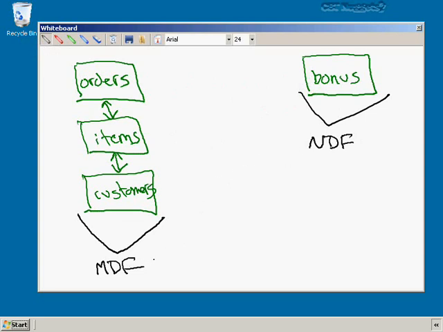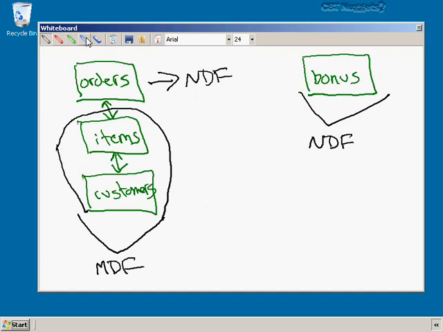Now obviously this MDF file is really critical, and I might want to back it up every night. This NDF file, well, maybe it's not as critical. Maybe that's data I could, if I needed to, reconstruct by going back over and looking at these orders. So maybe that file I'm only going to worry about backing up once a week. The trick with that is if, let's say I had orders in a separate file too. Let's say that only these two guys were in that MDF file and that this was in a separate NDF. Well, I would pretty much have to back both of those files up together.